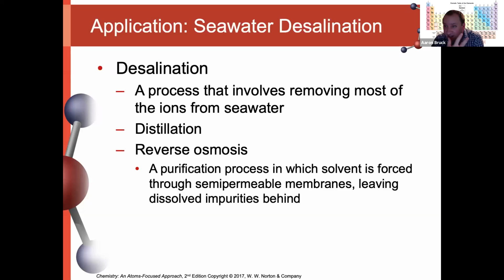You can distill it. You boil the stuff to death, collect the vapor, and the resulting vapor can then be used for drinking or washing or whatever. Problem with distillation is it's very energy intensive. Requires a lot of energy to heat up the water to its boiling point, and to do that for a large enough scale of people is very, very cost intensive, very arduous to do.